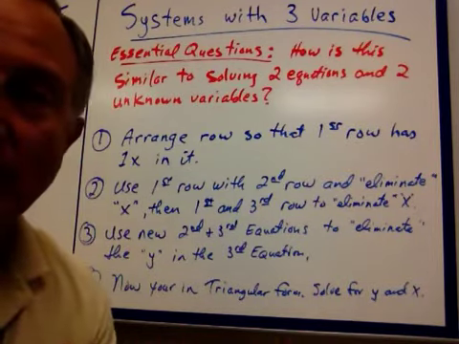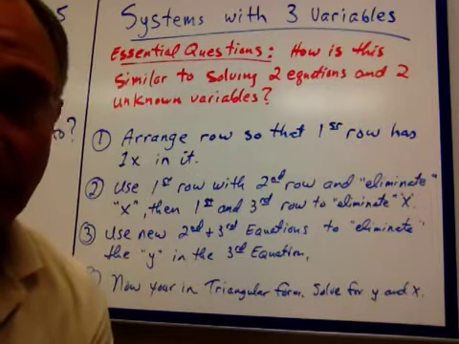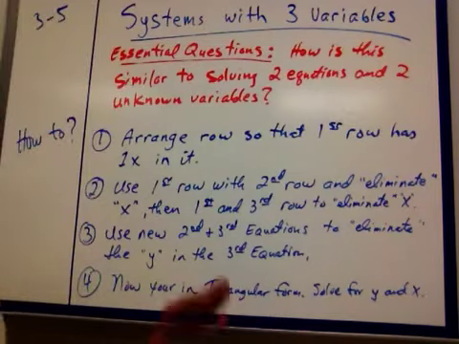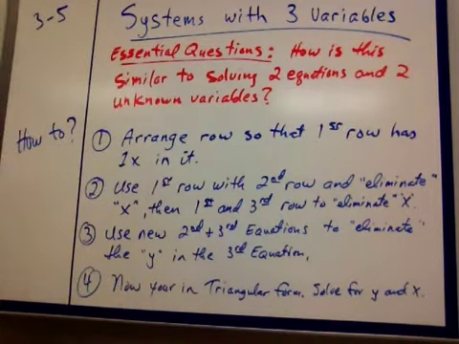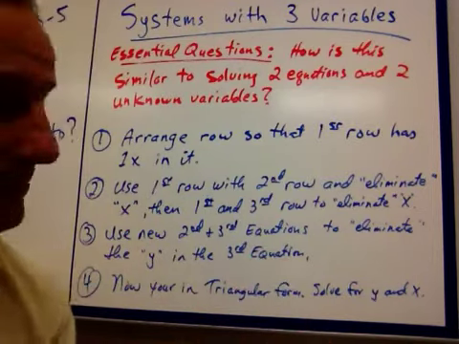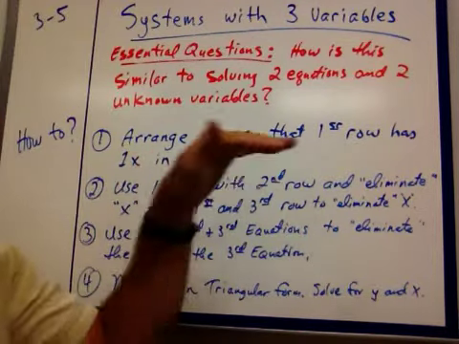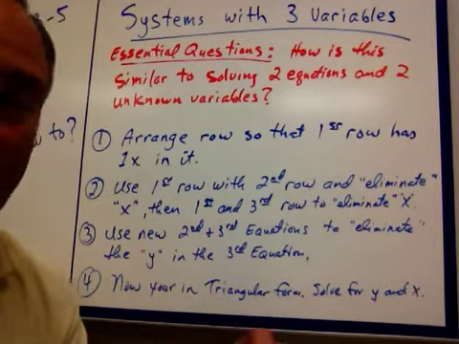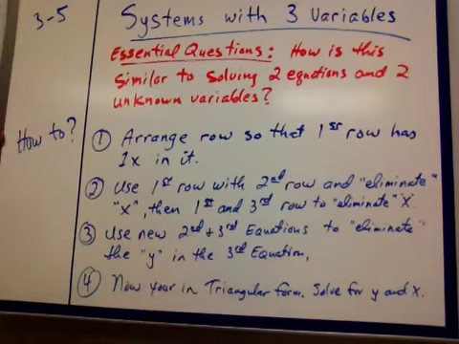There's always a shortcut here or there, but I'm telling you right now, if you try to use some of those, you're not going to know what to do on the next step. So we'll just try to follow one method here. And what we're going to try to do is, you're going to get three equations, and I'll show you an example here. We want to arrange each row of equations such that we have a single 1x in the first row, if that's possible.